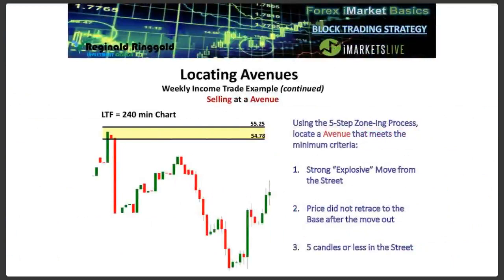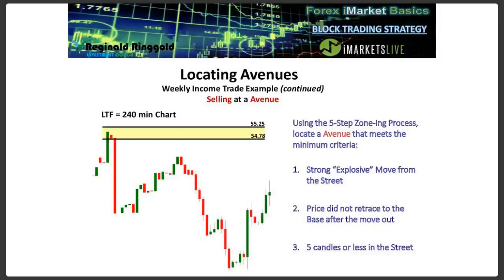Now let's talk about locating an avenue, or locating a selling opportunity to short. I call it an avenue. We're going to use our own lingo since we're talking pip talk. That means with a 4-hour chart, I'm going to use the 5-step mapping process to locate the avenue that meets my minimum criteria. That means we start with current price, we move up to look for a very explosive move. In this case, I chose the higher one instead of the lower one that you see, making sure it didn't retrace back to the move. My apologies, Tim, I'm moving through the slides kind of fast. So I make sure that it hasn't retraced back to the move.